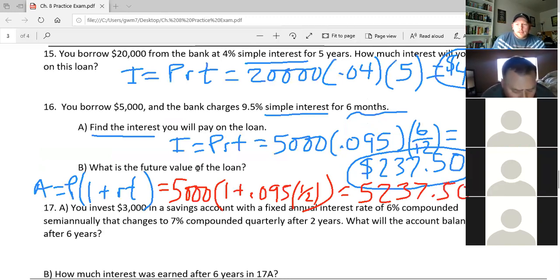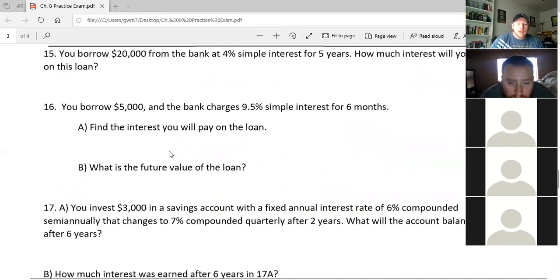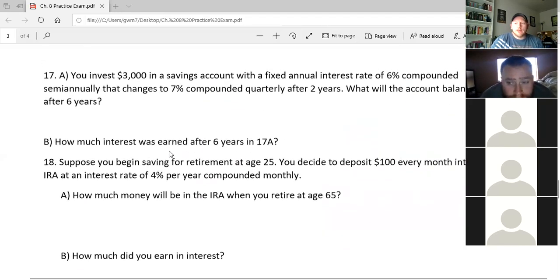But what you should notice is it's just the 5,000 from the beginning plus the interest. Because all that's happened to this account is you're putting in 5,000 and then the interest is increasing the amount. So it starts at 5,000, add 37.50, and then you end up with that value. Either of those two would be accepted as work for this problem. I like to not make things any more difficult than they need to be.